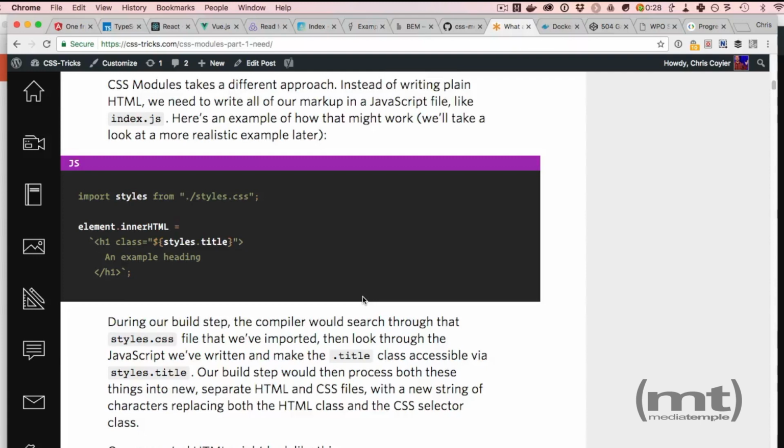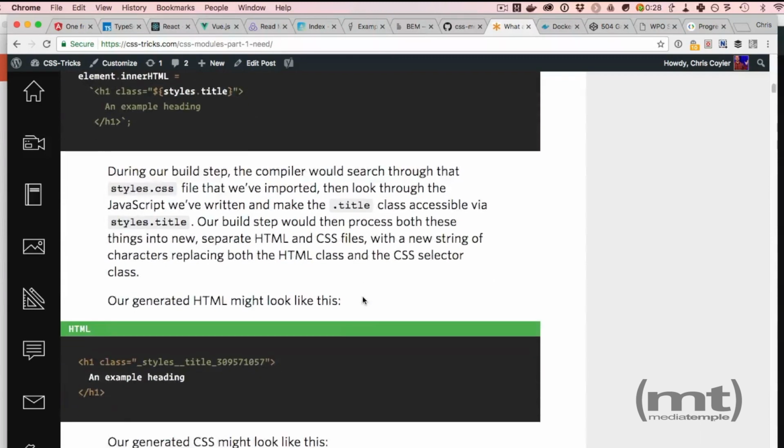It allows you to write normal looking CSS, but both in the CSS and in the HTML, it makes these super bizarre looking class names, which you'd be like, why would I ever do that? It seems not reusable. That's kind of the point, that it's not reusable. It's this chunk of CSS that's only ever useful for this one thing that it's applied to. It makes me feel uncomfortable, but also kind of feels like the future.